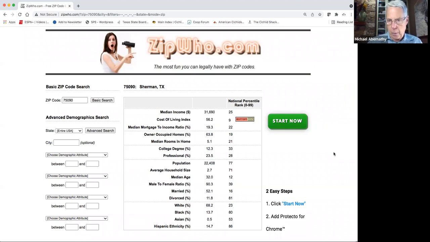Not so much that we're just looking at these numbers, but when you're looking at your own demographic, you go to zipwho.com, you plug in your zip code, you hit basic search, and this is going to pop up, or something similar to it. So median income, the national average is probably 41 to 45,000. This particular location is far below that. And just so you understand, when we say median income, we're talking about the median income not of an adult, but of a family. So this could be a family of 4. Big difference than thinking it's just one person.